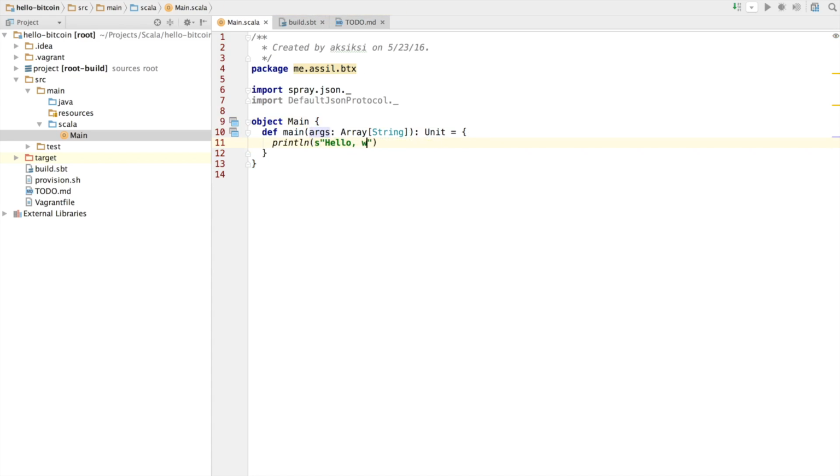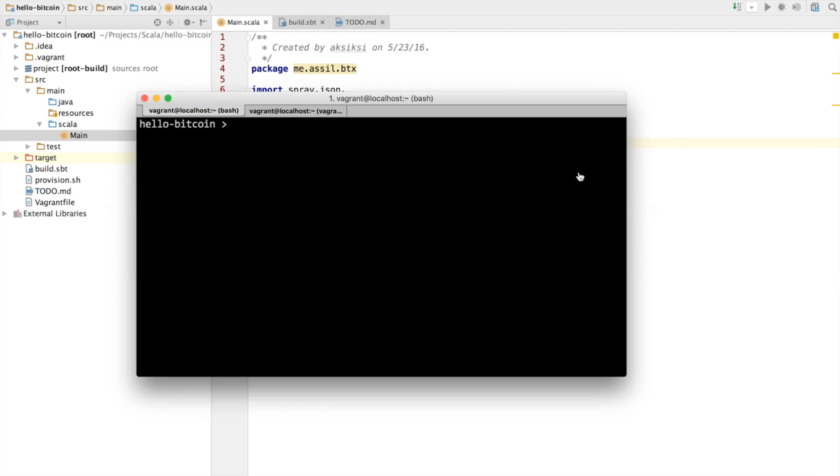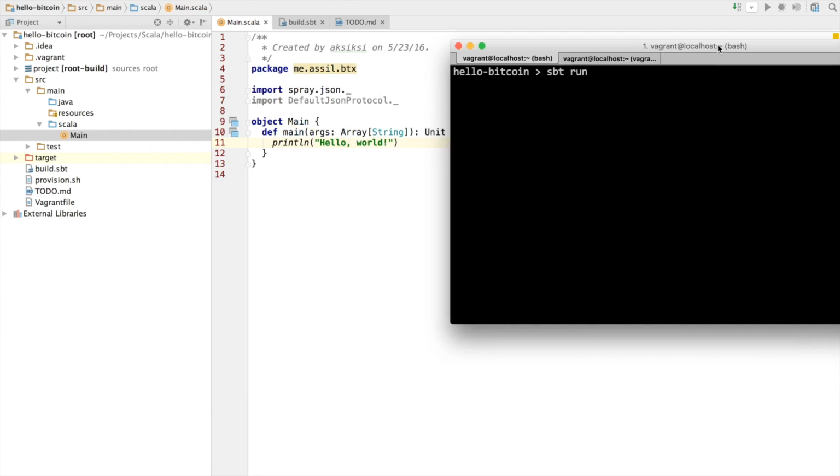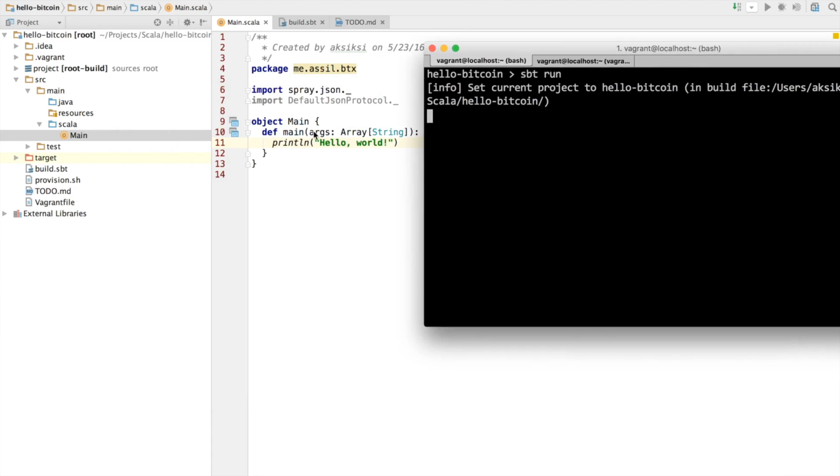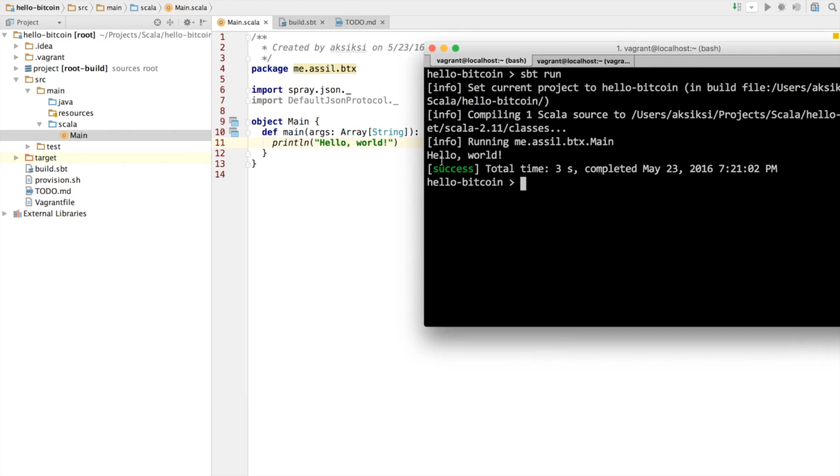So let's change this and say whatever. So we can recompile it. We say hello world. Remove the string identifier there, and yep. So if I compile and run this, I should get hello world. So you can do SBT run, which will compile if there are any changes, and run. It should compile because we just changed it. And we should get hello world after it compiles to make sure everything, there we go.